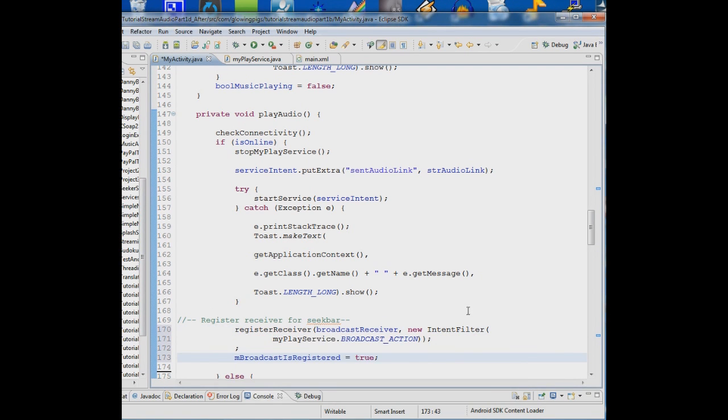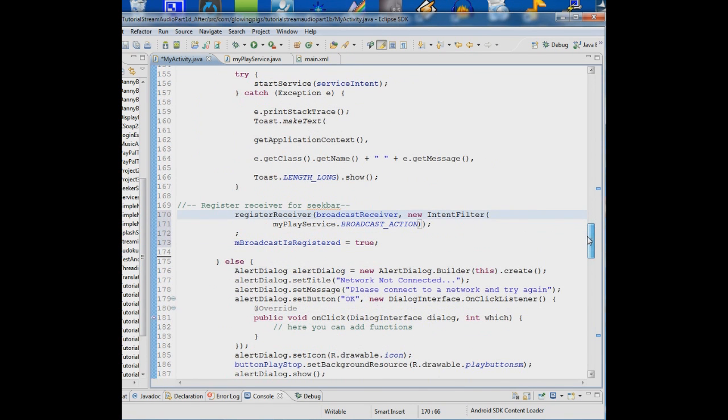We're saying register broadcast receiver. The filter is broadcast_action. And then we're also saying broadcastIsRegistered is true, because we want to make sure that that is included there.